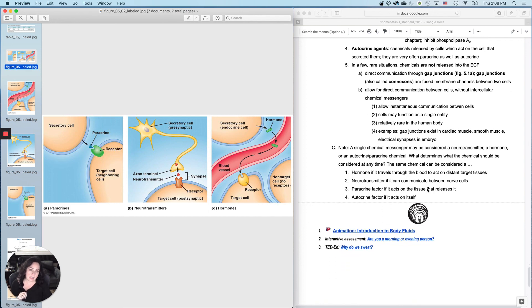All right, last little tidbit to tell you. At the end of almost every set of notes, there is this little symbol right here. It's a rabbit looking down a rabbit hole because sometimes I find all kinds of cool stuff that I don't specifically put in lectures, but might be useful or interesting to you. So circadian rhythms, there's a morning or evening person kind of cool assessment to figure out how your circadian rhythms work. There's a TED ad about homeostasis, about why do we sweat. And then this one introduces you to body fluids, which we did at the very beginning of this set of notes. Then we're done with this one.